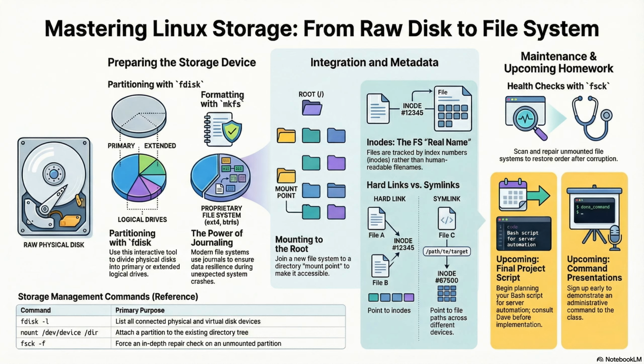Now consider the danger here. If Dave moves out of room 12. If you delete the original file. Right. The sign is still hanging on the wall. But it points to an empty room. Exactly. The link is broken. The notes explicitly show this happening. If you try to read a broken symlink, you get an error. No such file or directory. Right. The link itself exists, but its target is completely gone.